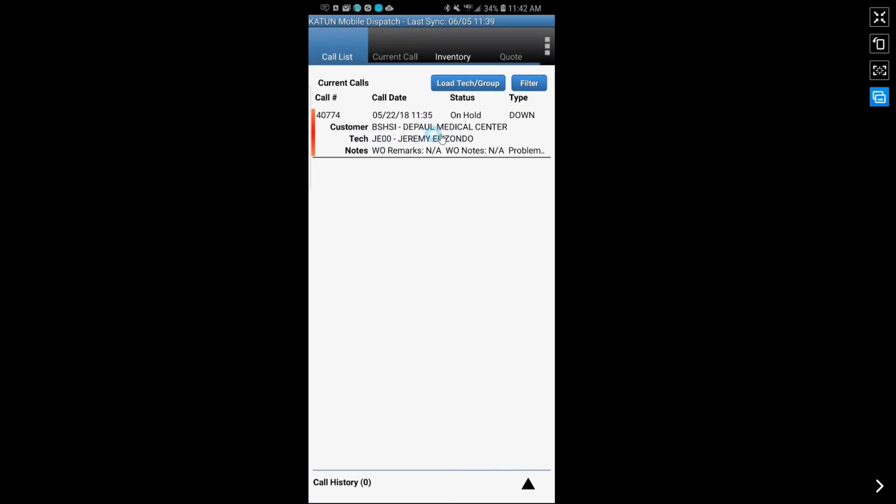And this is what will happen. Eventually, I'll get another call in my box, just like this one, and it's going to say status on hold, which means that the call is on hold for parts. So that means on the back end, our parts department would pull a report, and it would show them that this call number 40774 is on hold, and it would either be underneath the materials for the part that I've ordered, or if we've never ordered this part before in our company or e-auto, it would be underneath that sync.